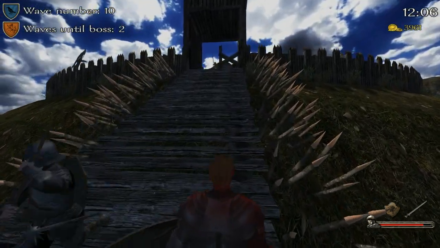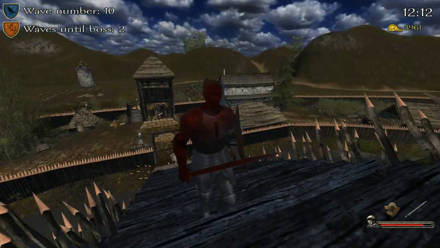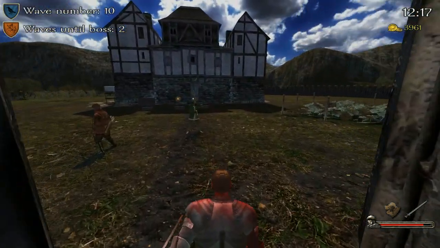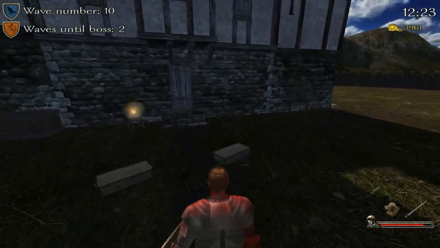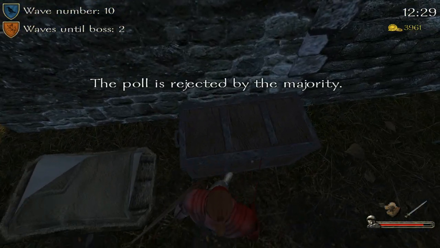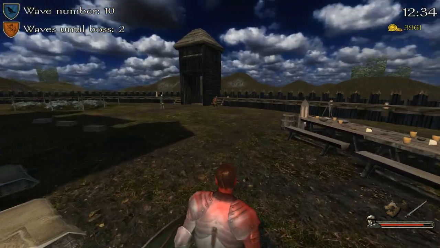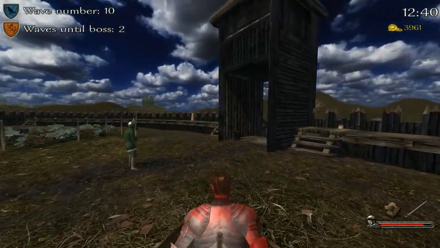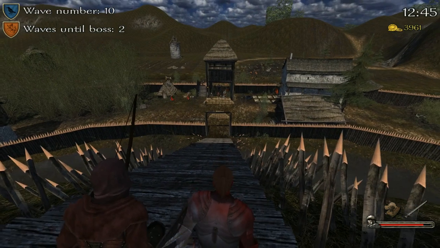Wow, this is a slow climb. Come on. I see construction benches. I see beds. What is this? Nothing? Oh my god, there's no shield repair. Alright. Well, I know for future matches now, I guess. Alright, run back down.